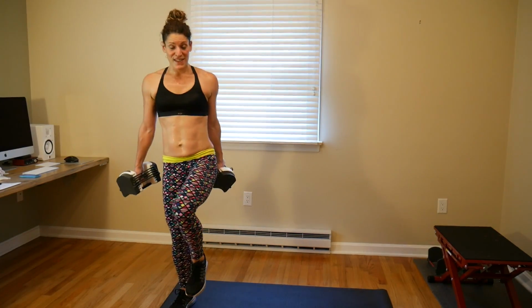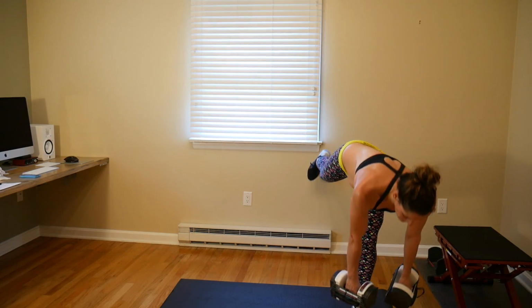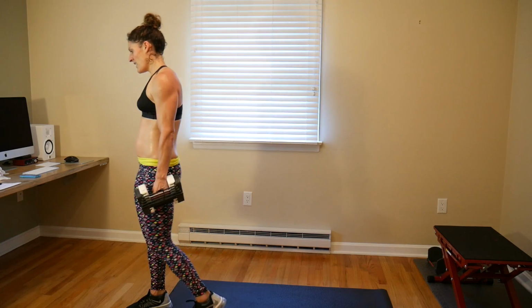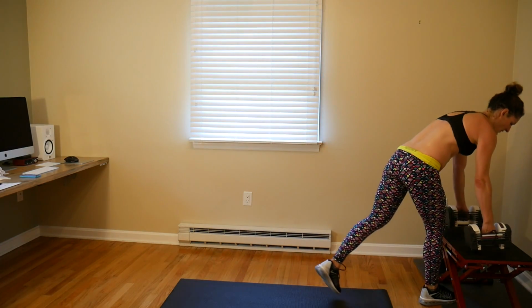You can drop your weights for these. They'll still be challenging with all the hops, if it's too hard to control with the weight. All right, nice work. We have our single leg down dog push-ups, and then we're doing our step-ups again.